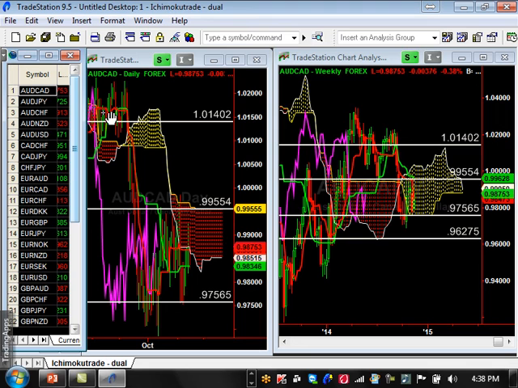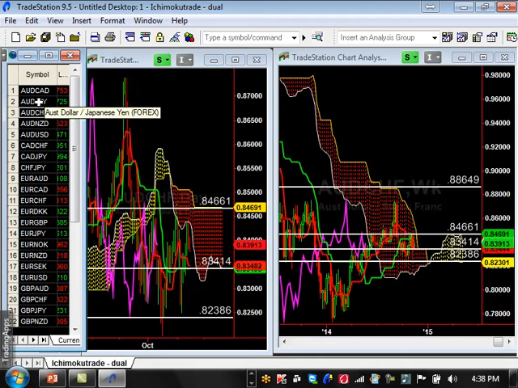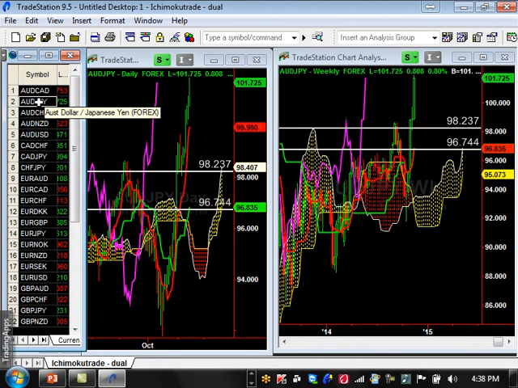If you look at Australian CAD, it's not really doing anything right now. It's stuck between a support at 97.56 and 99.55. If it breaks the support here, it could slowly start trickling down, and start a bearish trend if it gets down to this level at 94.00 and breaks it. The daily is very bearish, so all it needs to do is break that support, and this could start trickling down. So the Australian currency is kind of weak in that one.